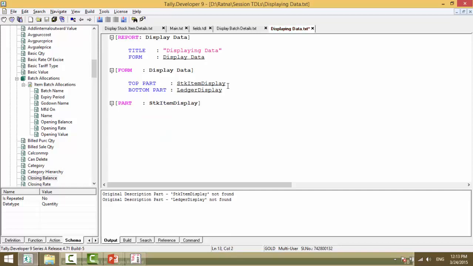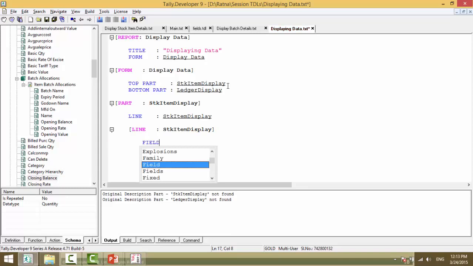Now we will have just one line and we'll display all the data in just one go. Line has 3 fields. You can create new fields also if you want, but if you see we have already created the required fields, right?